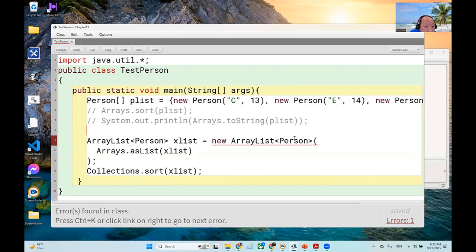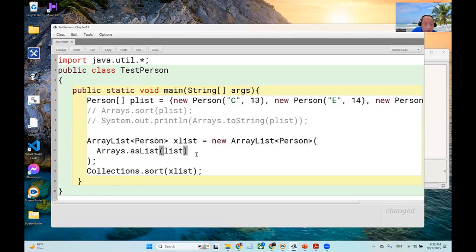No suitable constructor. Oh, we need to load the previous one.